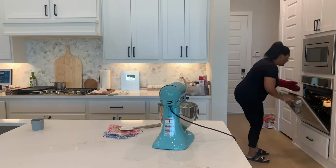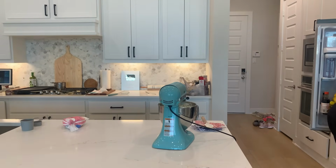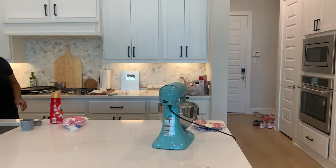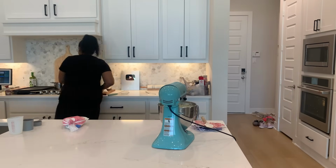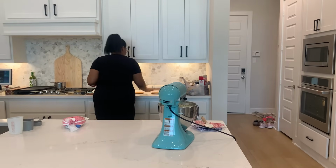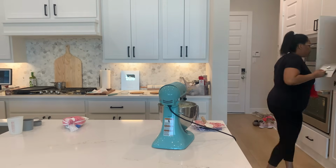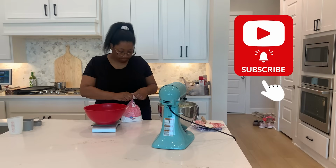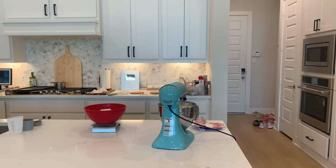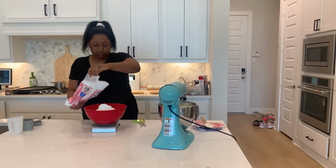So yeah, this is just part of running a home bakery and being efficient in your bakery, just working as seamlessly as possible. If things can be done at the same time, then get it done. Of course, don't burn anything down, please. But there are things that work really well doing them together, like me making my fillings and my buttercream while my cakes are baking up, cleaning while the cakes are baking. So I'm not waiting for the cakes to bake and then I have to clean all the dishes and then I have to make my filling and then after that I'm making my buttercream.